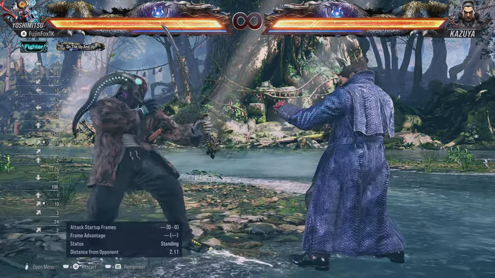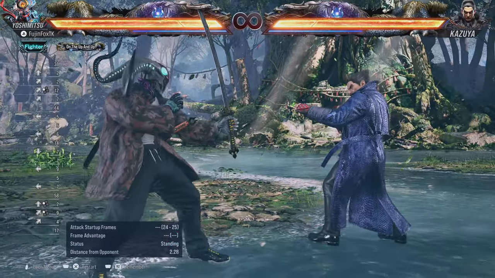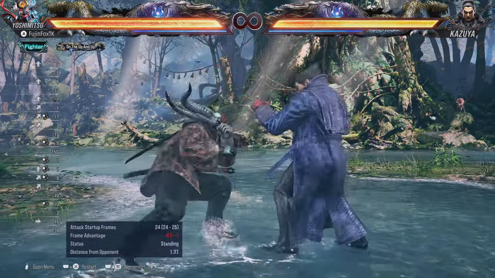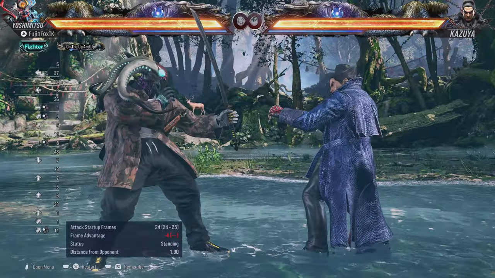So this is great if you have a read on a low, or if you have a read on someone trying to come in. It's safe. It's a counter hit launcher. It's really safe, minus four. You can step after. You can backdash.